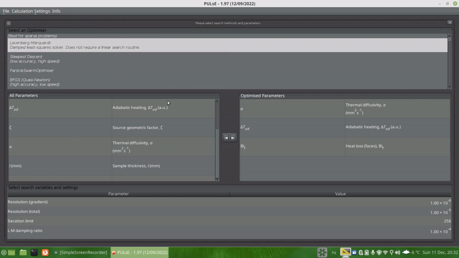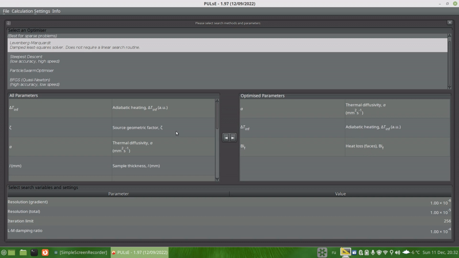Now you might also see that there are two tables below where you can select which parameters you specifically want to optimize. Now each problem statement usually has a preset parameters for optimization. For example, the 1D problem statement just has 3 parameters, which include the thermal diffusivity, adiabatic heating, and heat loss.